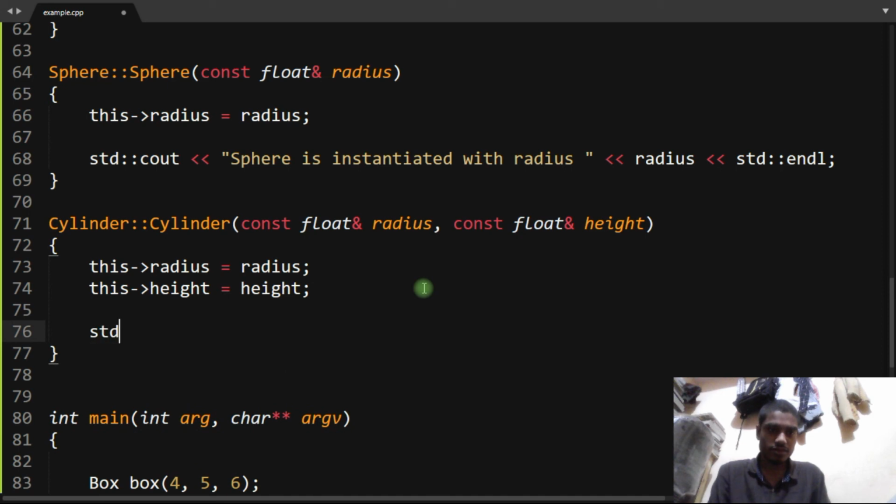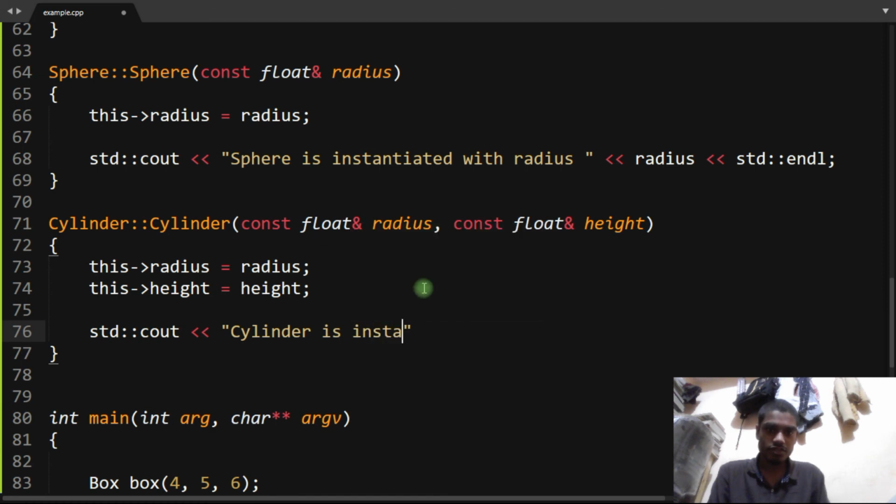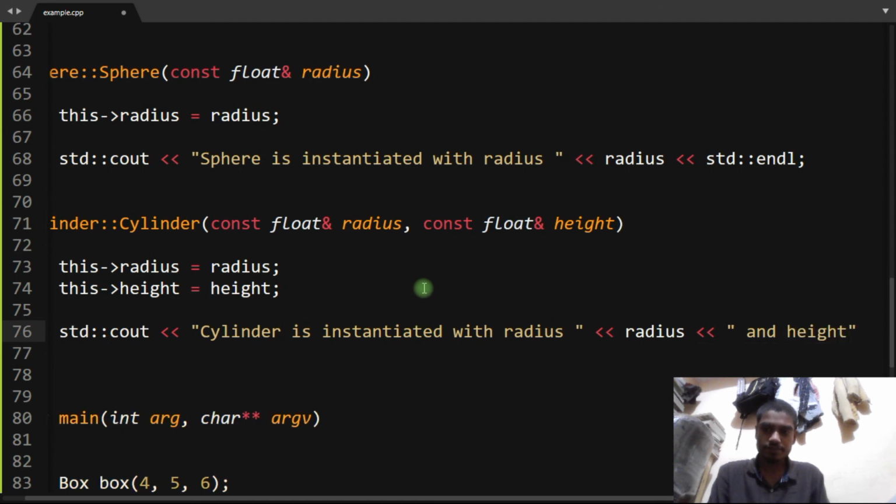And at last, for the cylinder: Cylinder is instantiated with radius and height.